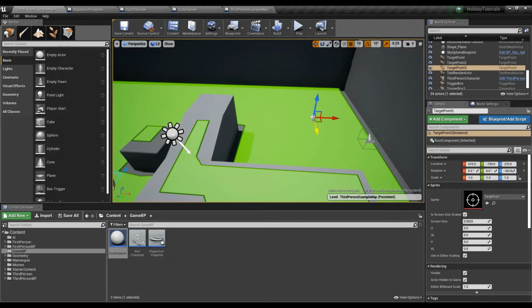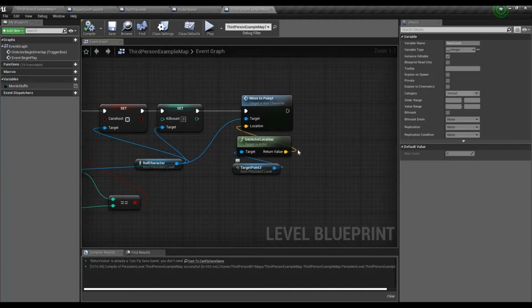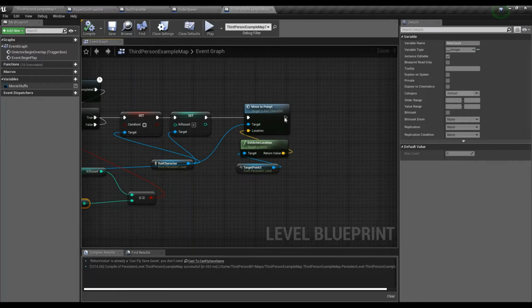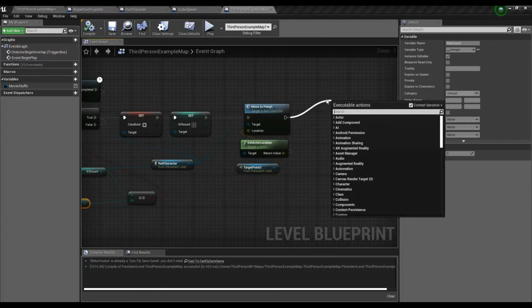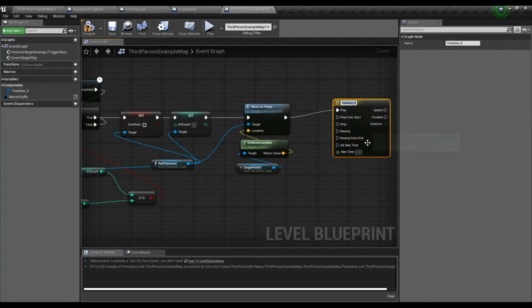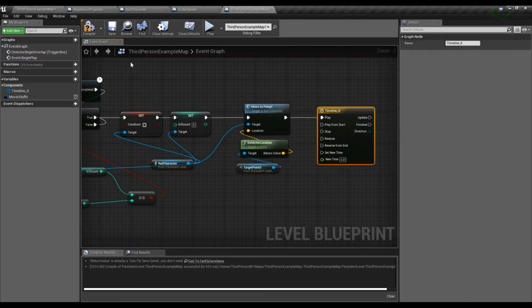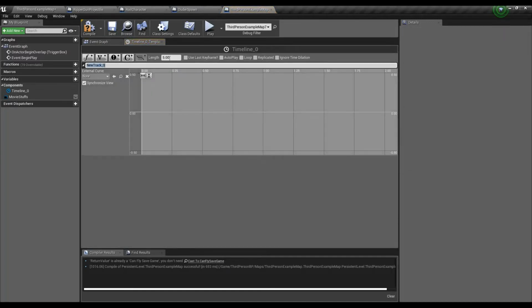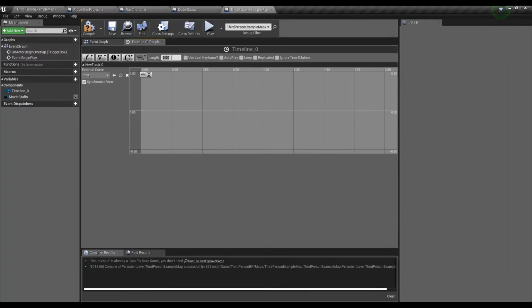To do that, we'll have to go into our rail character. You could, if you wanted to, for all intents and purposes, the super dumb way would be to add a timeline here in the level blueprint. Add timeline. And I'm just not going to name it. I'm going to add a float track. I'm going to make this 1 second long. I'm going to hold down shift, left click at the start, left click at the end of the track.